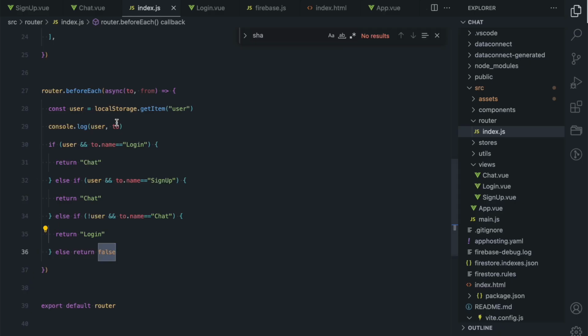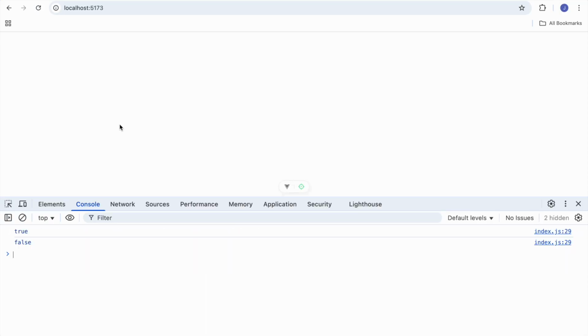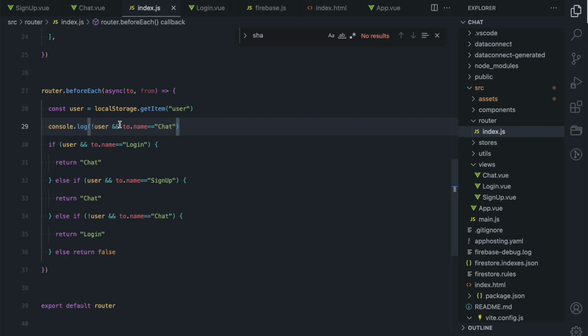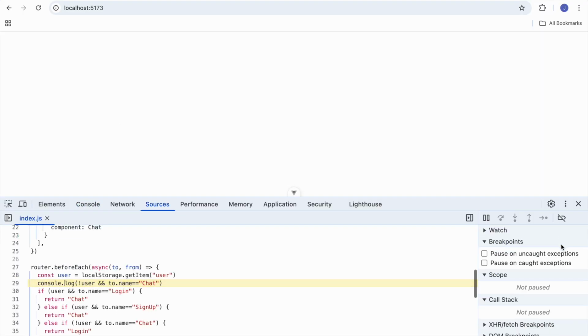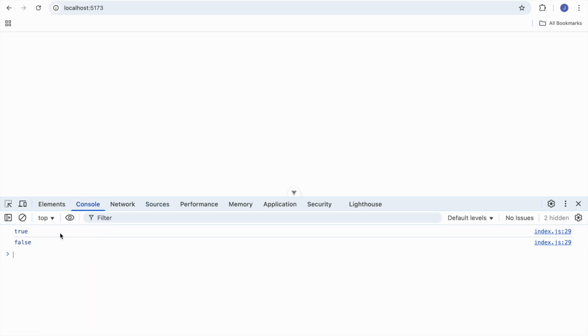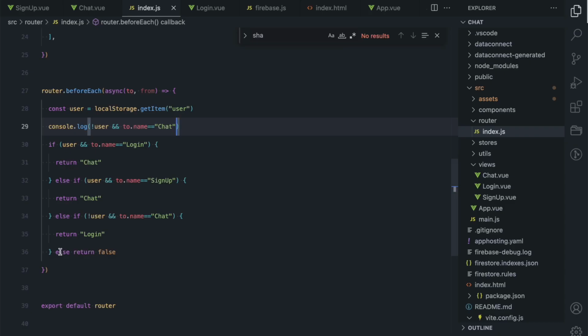So here, is this condition matching? It was true first and then it became false.